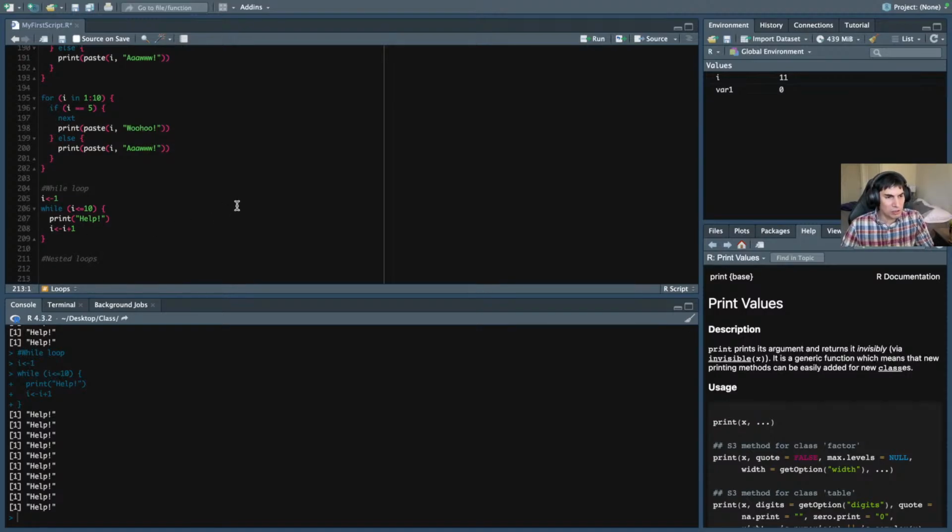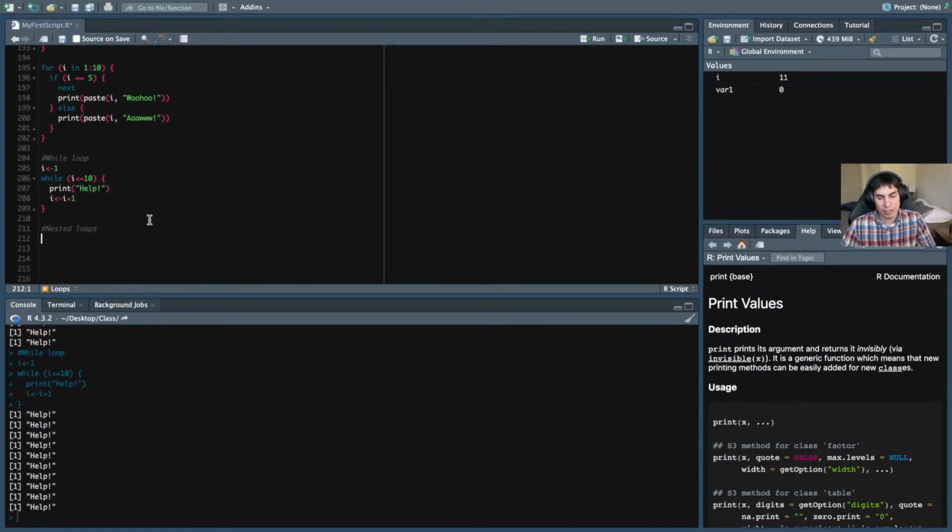Nested loops. So you can have a for loop, and also you can have any number of for loops inside a for loop. You can have a for loop and then inside a while loop, or a while loop and then inside a for loop. You can have a for loop and then inside another for loop and then another for loop and then inside of that a while loop. You can nest as many things as you want. Of course, every time you nest things, it becomes a little bit more complicated to follow through with logic. So make sure that you don't overabuse the nesting of for loops, right? But we're going to do a very simple example here.